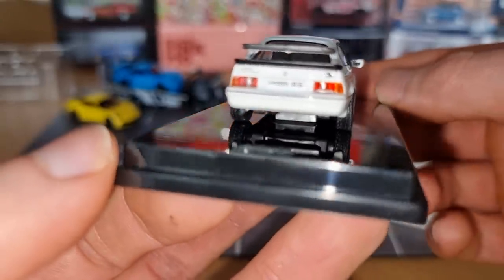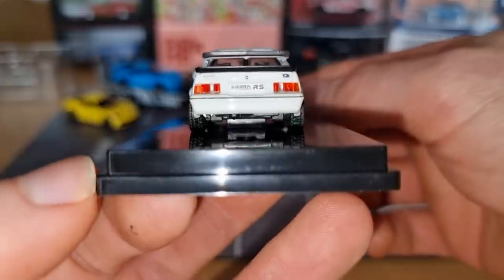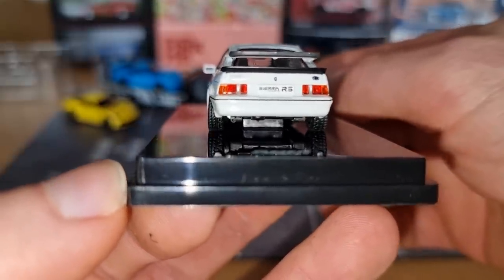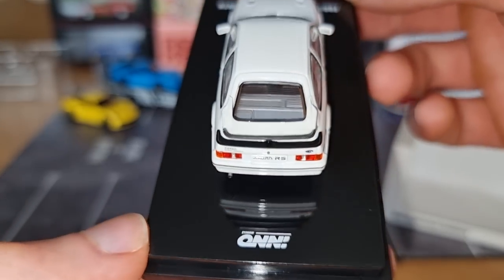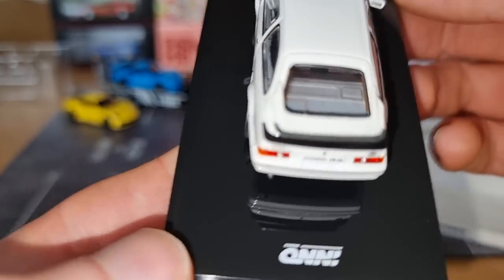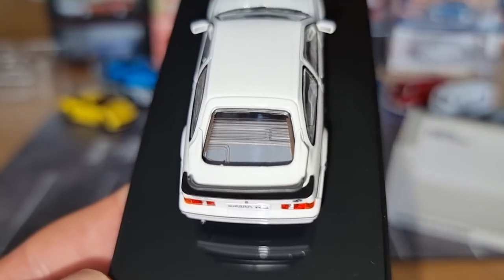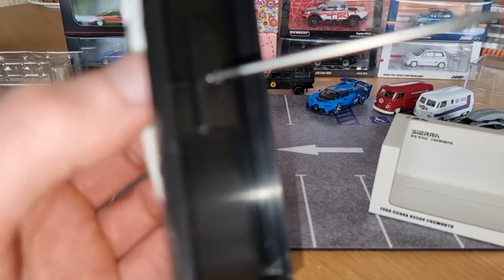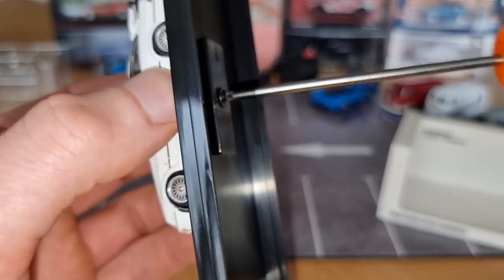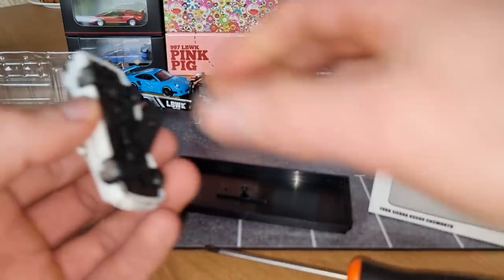Oh well, let's paint the thing for the fuel. Got lensed rear lights for the Sierra. We see a small exhaust pipe, big ducktail, and also here you see the heating on the back window. I like that. Now let's take it off the display, see how the base is looking. Here we go.